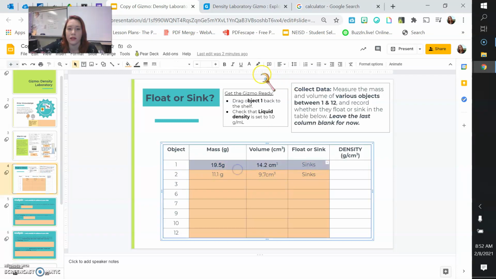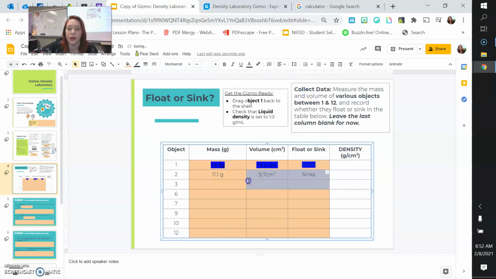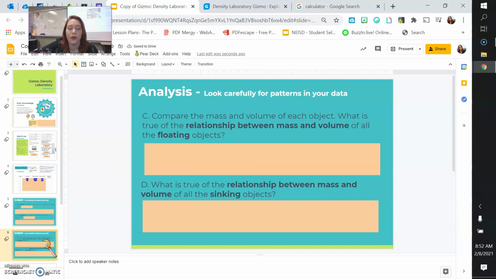So all my sinking objects I can make blue, and then all my floating objects I can make yellow, and then we could decide what is the relationship between mass and volume of the floating objects. Do they have larger volumes on the floating objects? Do they have larger masses on the floating objects? So go ahead and explain that relationship, and then look at the sinking objects and then find out the relationship between the mass and volumes on the objects that sink.